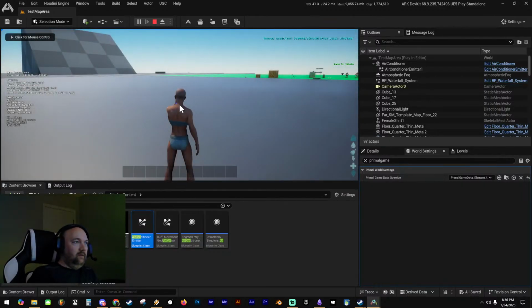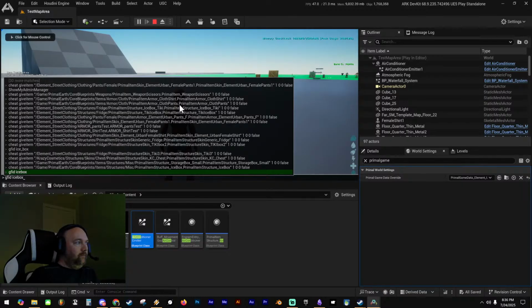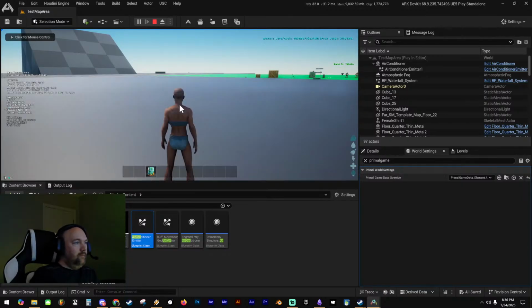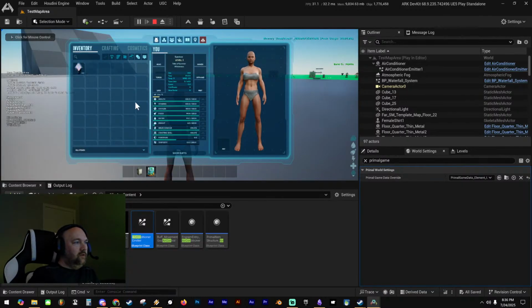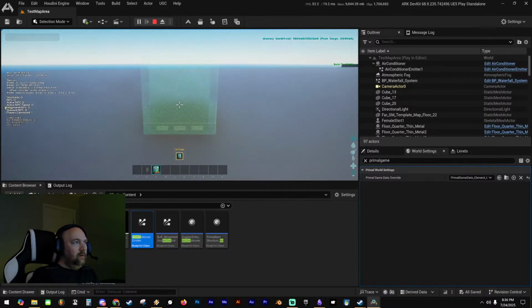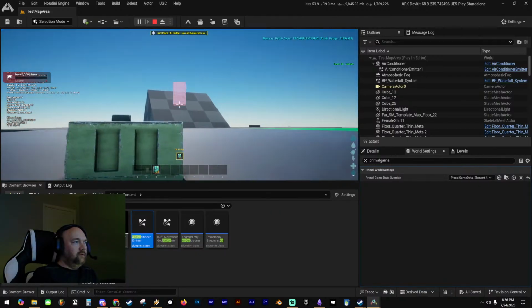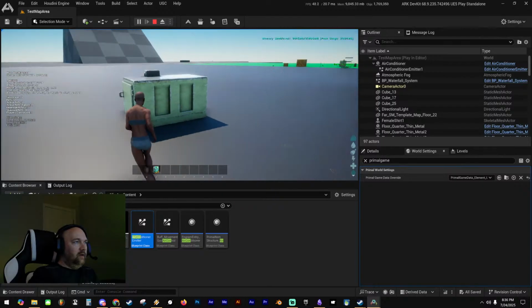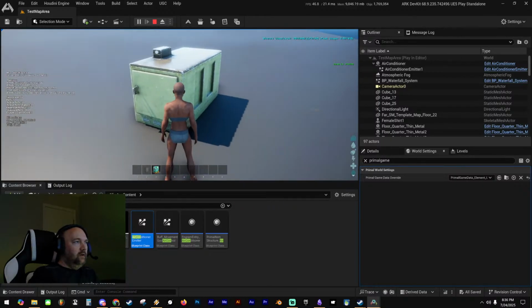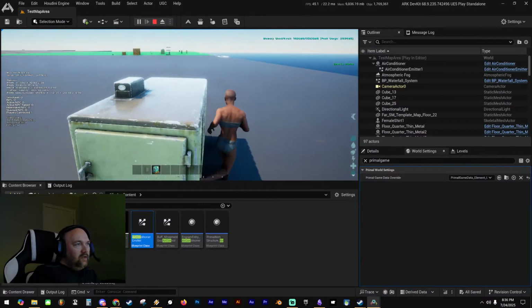Let's see. Cosmetics. Fridge. No, of course. Well, technically it's not turned on, so we don't really know for sure. What is it doing?